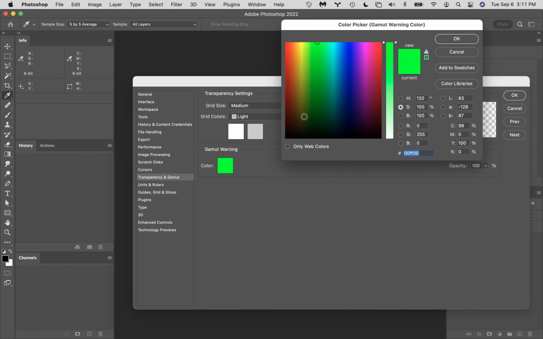If you double click on that, it'll bring open a color picker. And the easiest way I get to a pure green is that once you get your color picker open, you will see that you've got 4 ways of describing color, 4 sets of values here. The first one is the 3 at the top, HSB, which stands for hue, saturation, brightness. The second one, RGB, stands for red, green, and blue. The third one on the other side is LAB: L is the lightness of your image, and A and B are color axes in a color space. The A value represents green to magenta, and the B value represents blue to yellow. And then finally, you've got CMYK values on the bottom right-hand side.